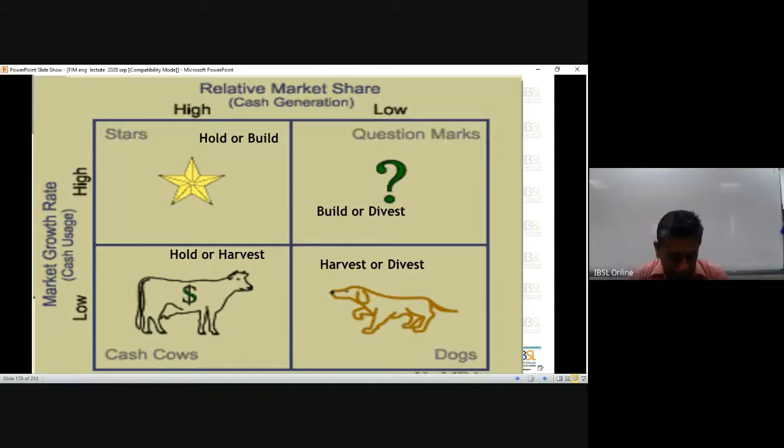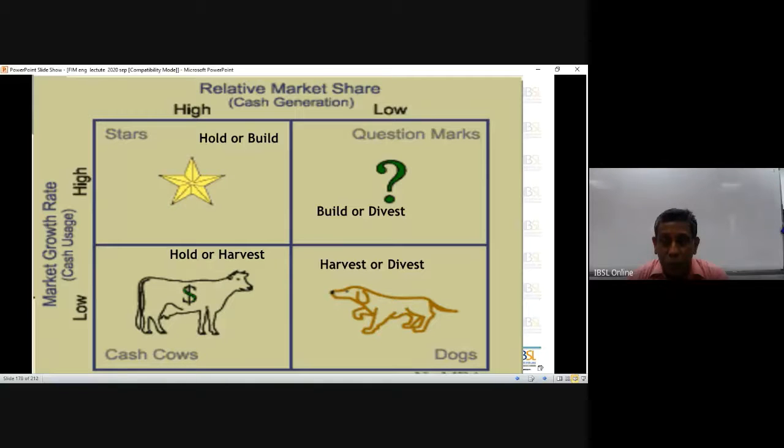Okay, now that is the strategy. Hold strategy means adopting strategies to keep the product in its current quadrant. Invest heavily in advertising and promotion for a star product in order to maintain its current market share. So you can use hold in order to protect your market share. The second strategy we call the build strategy. So you need to invest money. For example, as I told you, there are some very lucrative, very profitable products, but people are not aware of that particular product in the market.